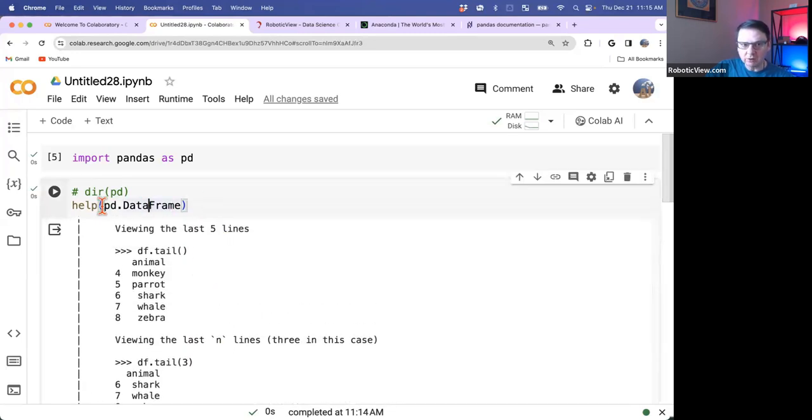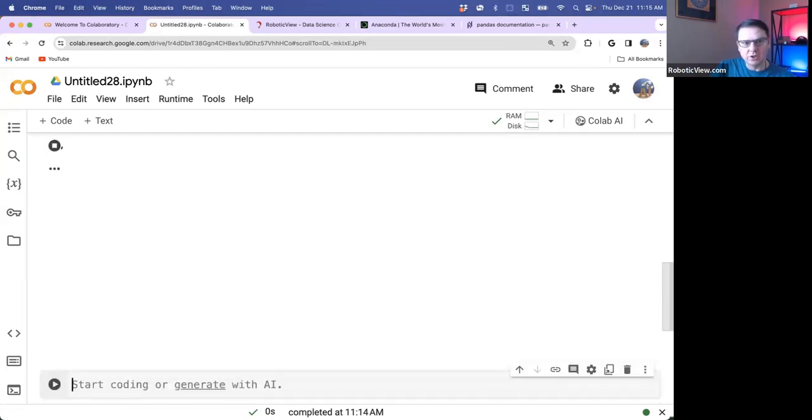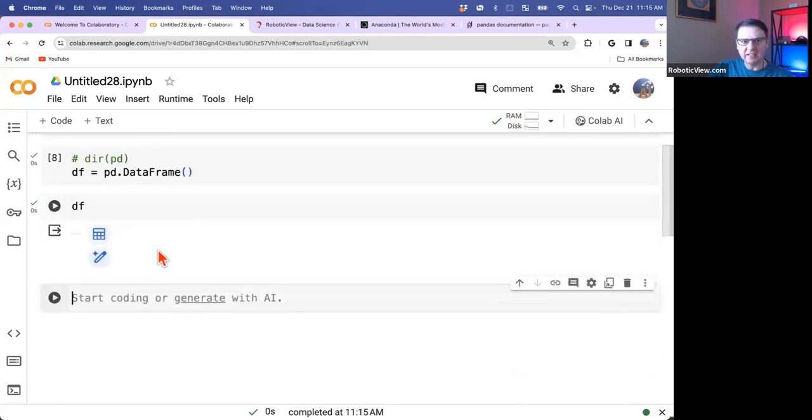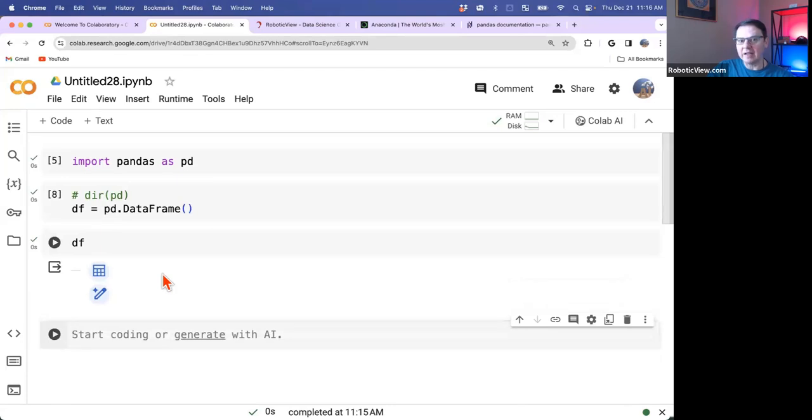So let's use this function and create our first DataFrame. I'm going to create df, that will be my variable name, and using this function, we need to call it using parentheses. I'm going to run this, and here what just happened is I have created an empty DataFrame. So right now it's empty. What I want to do is populate this container with some data. All right, so how am I going to do that?